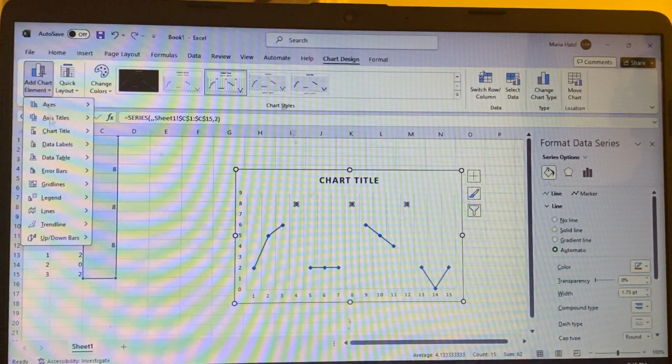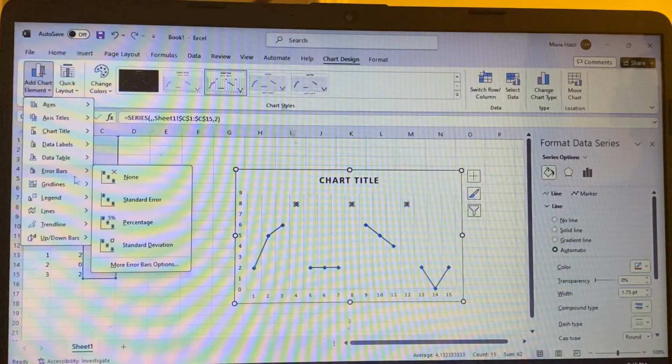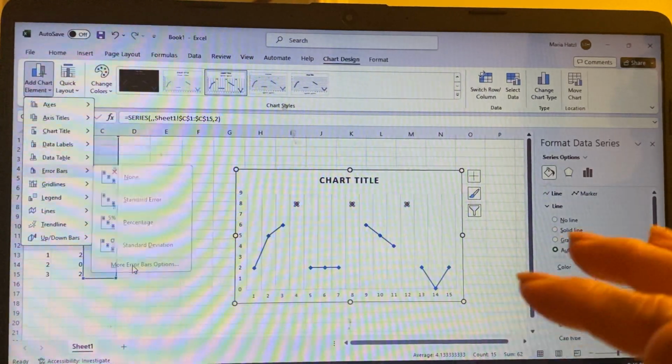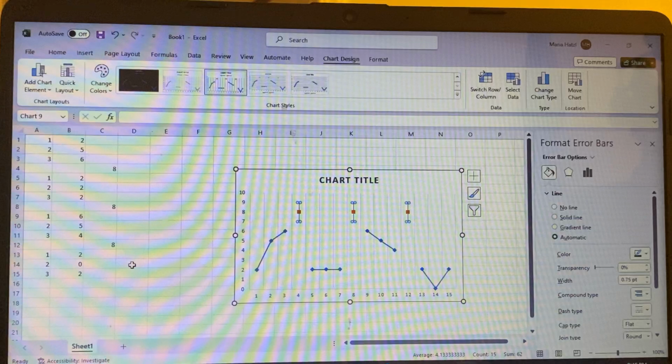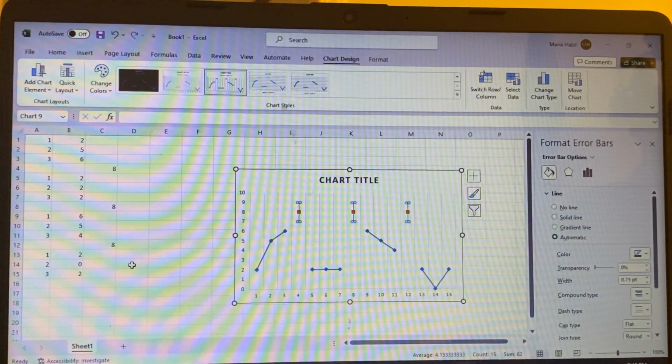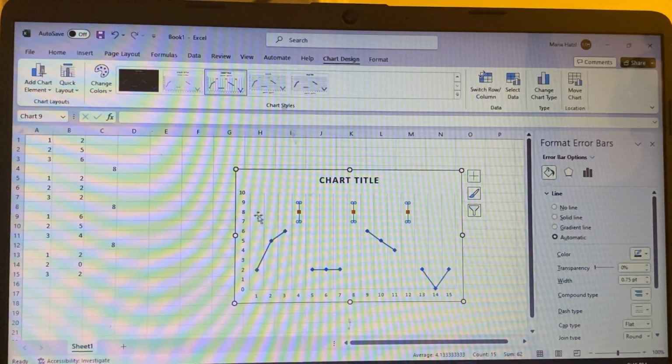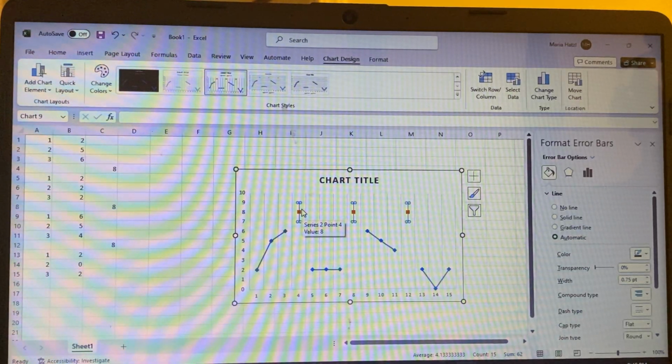Click that one, go down, click the error bars and slide to the right and go down, and then click more error bars options. When you click that, you will see that the line is automatically created here, and you will also notice that the line is in line with the number 8, right? It extends to 9. We don't need the 9, so we need to remove that.